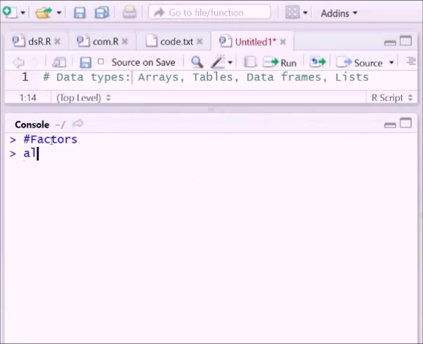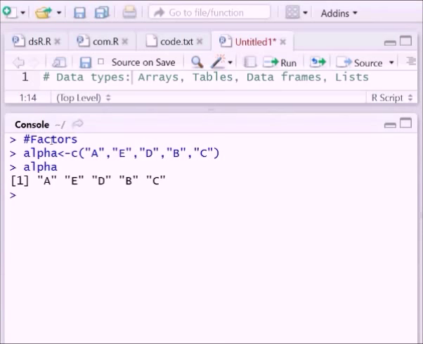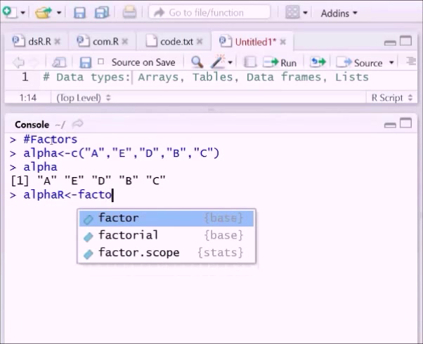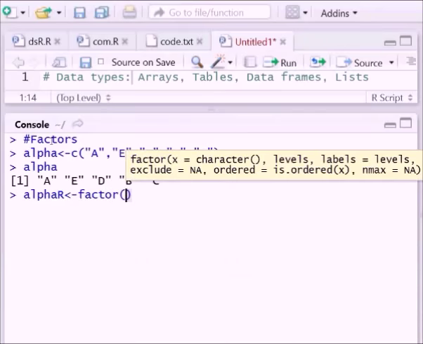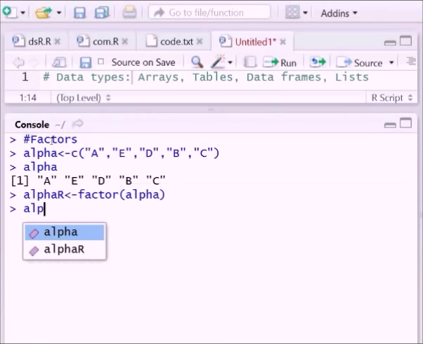Just for example, we write alpha, which stores a, e, d, c. Now we can write alpha.rank is equal to factor of alpha. Now we can print alpha.rank.